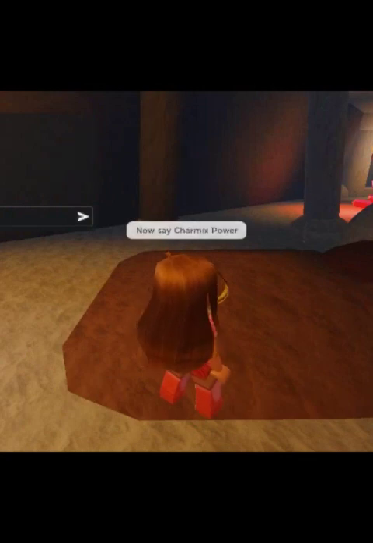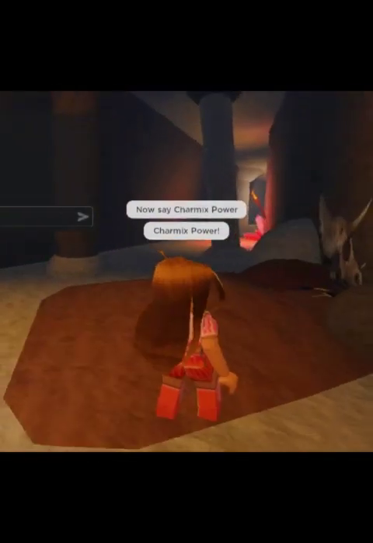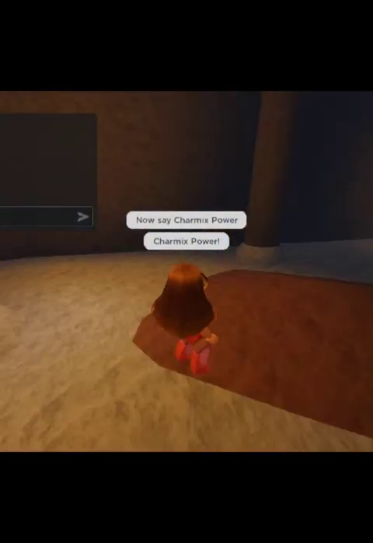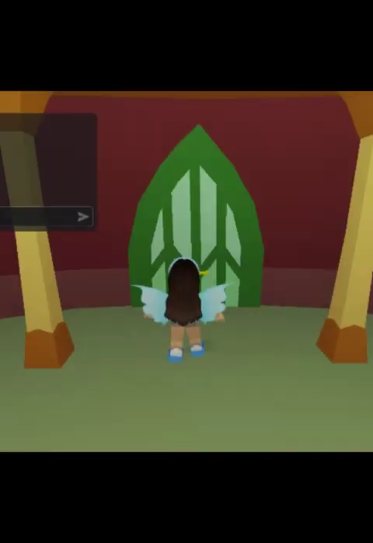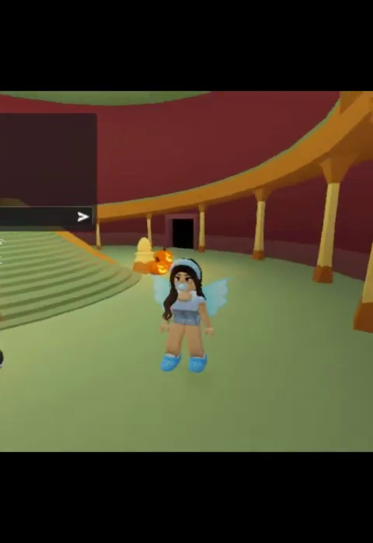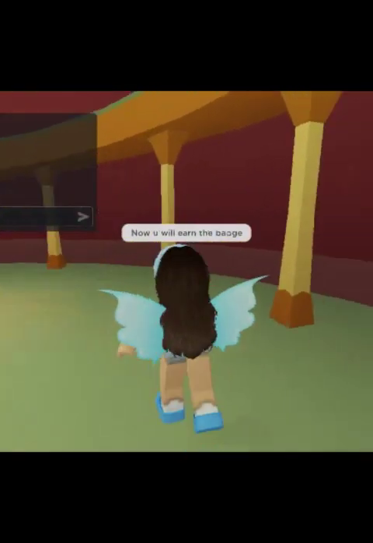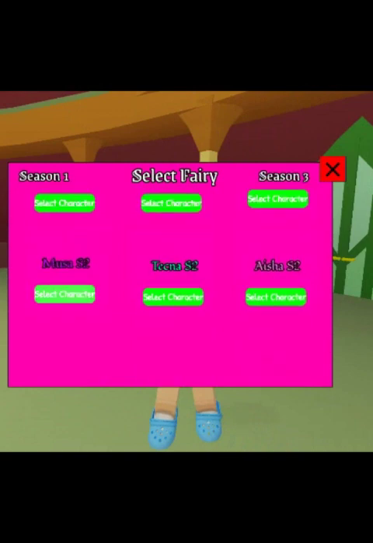Now say Charmix power. Charmix power. Enter the portal to go back to the game. Go into the character menu, click on season 2 when you see it. Now you will earn the Charmix badge. Great job, now you own Charmix.